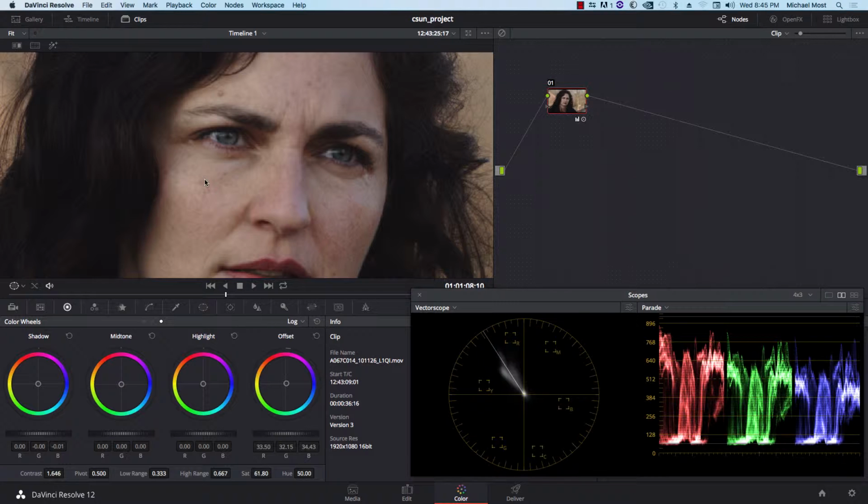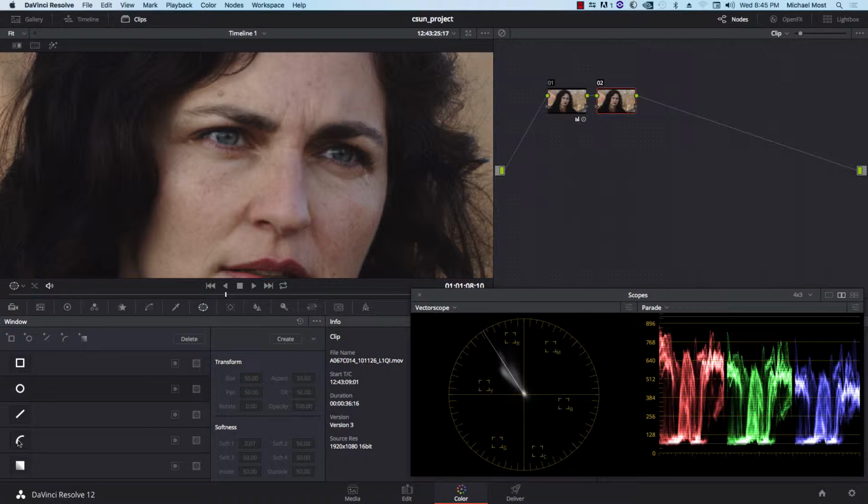So I'm going to go ahead and create a new node and go right to my window controls and go to this curve window. This will let me draw a shape, and it'll be a Bezier curve. So I'm just going to go ahead and draw a Bezier curve around this area underneath her eyes. We'll adjust that just a little bit.